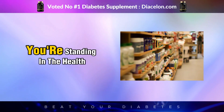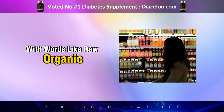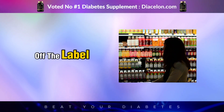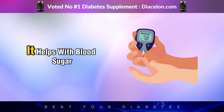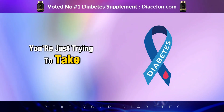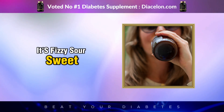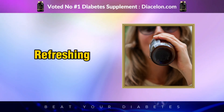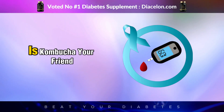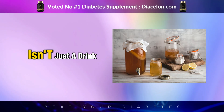Imagine this: you're standing in the health food aisle. You see a stylish bottle of kombucha with words like 'raw,' 'organic,' 'gut health,' and 'probiotic power' practically glowing off the label. You're curious — maybe you've heard people say it helps with blood sugar, maybe you're living with diabetes or pre-diabetes, or maybe you're just trying to take better care of your health. You crack it open, take that first sip — it's fizzy, sour, sweet, a little funky, maybe even refreshing. But what actually happens inside your body in the minutes, hours, and days after that sip?